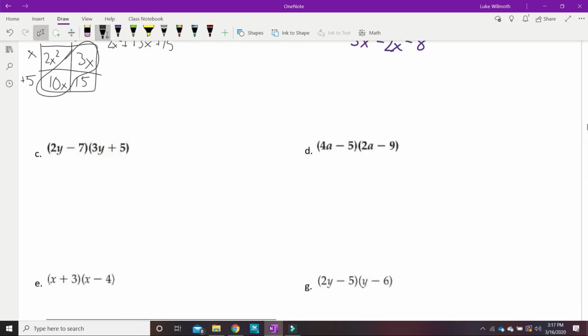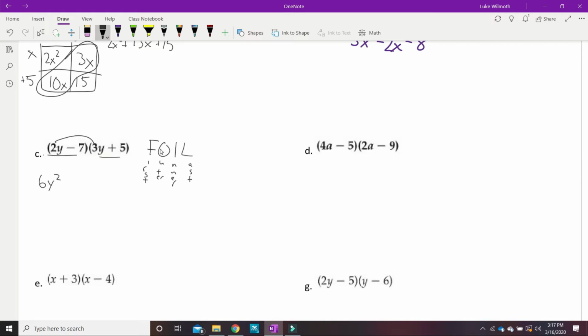Okay, I'll do one more where I'm doing the distributive property like they set up above. What they say for the distributive property is to do FOIL, which stands for first, outer, inner, and last. I'm looking at this binomial here and this binomial here. I'm multiplying the first of these together, 2y times 3y. So for the first, 2y times 3y is 6y squared.